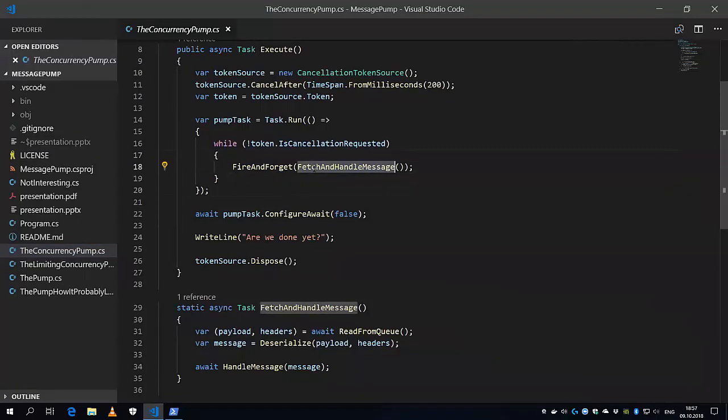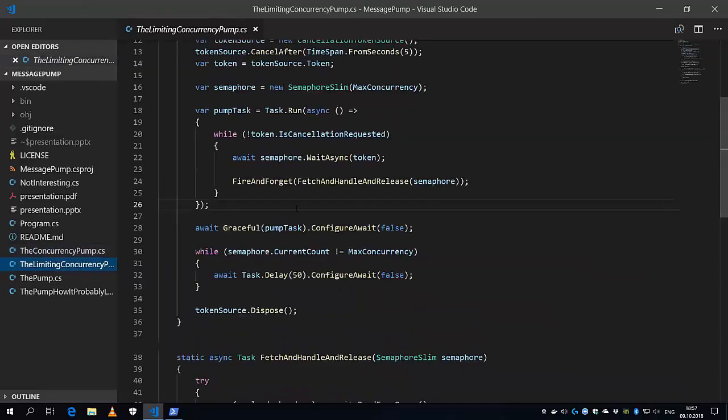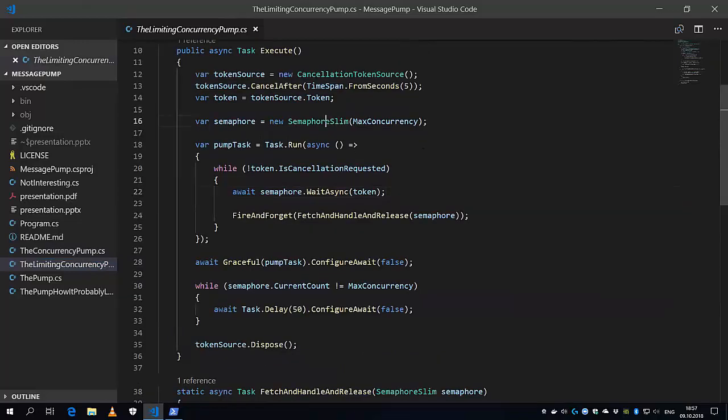So, but I mean, the only difference, like I tried to explain, between this code and the limiting concurrency is that you add a semaphore. And obviously the semaphore only limits the concurrency for one processing node, right? A semaphore here is not a distributed concurrency limiter. If you need that, there would be even more complex infrastructure you have to write.